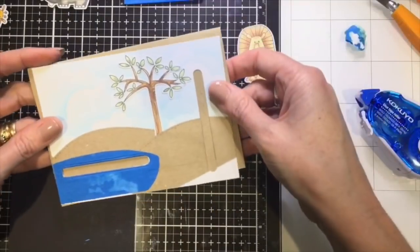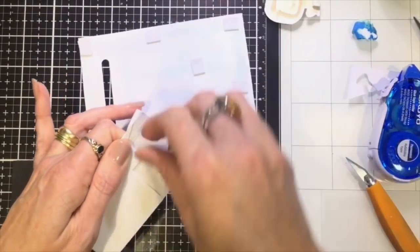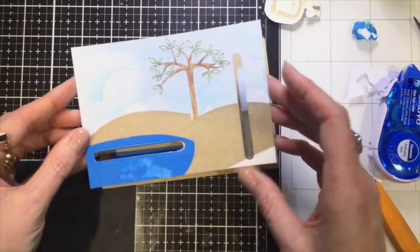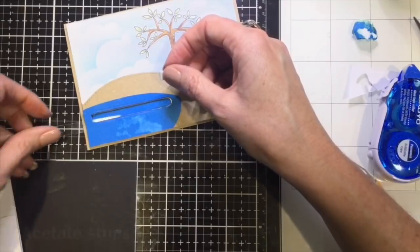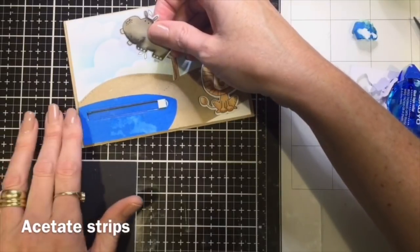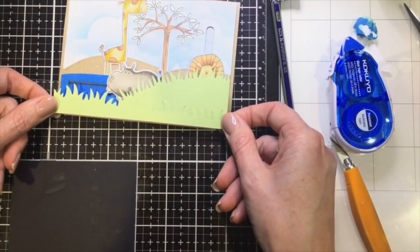There are my two little channels. I stuck the pieces that came out of those channels onto the base card, and now I'm using some 3D foam to pop that up and stick it onto my base card. Then I'm using some acetate strips that I've cut out and a little 3D foam square that's going to run along in that channel - just making sure it moves well - and then I stick my hippo on top and he moves great.